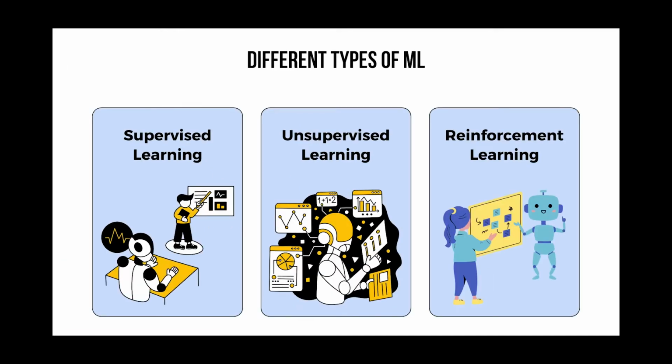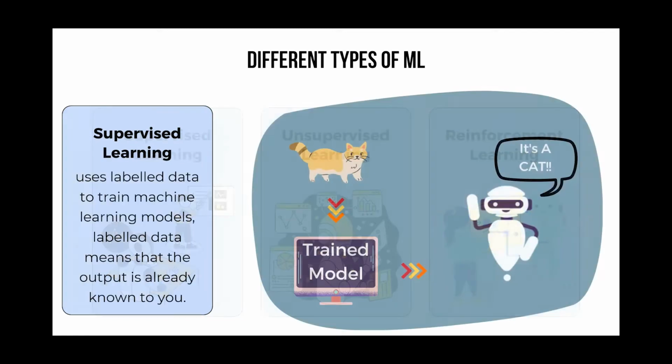Now, let's look at different types of machine learning. We can see that we have supervised, unsupervised, and reinforcement learning. We'll go into each one, get a good idea of when and where to use them, and what they're all about. In machine learning, we use lots of different algorithms to deal with tough problems. Each one fits into a certain type. So we've got three main types of machine learning algorithms: supervised learning, unsupervised learning, and reinforcement learning. Now let's get into what each of these learning methods really mean.